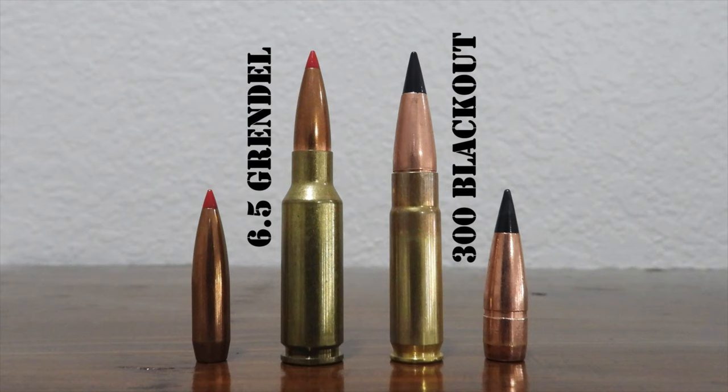The M855 load fired a 62-grain full-metal jacket bullet at 3,025 feet per second, incorporating a new bullet design with a steel penetrator. The M855 penetrates better than the old M193, but complaints about terminal performance grew even louder after that ball load saw use in combat in the 1990s and early 2000s. Civilian hunters who adopted the AR-15 and the .223 Remington shared many of those concerns — the rifle performed well for predator and varmint hunting, but the .223 developed a reputation for unsatisfactory performance on bigger game like deer.